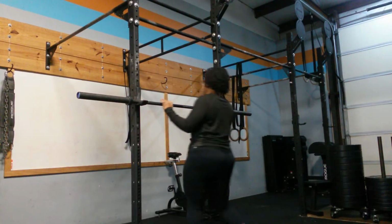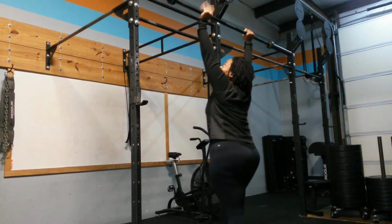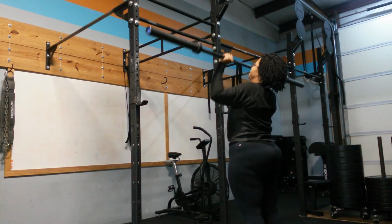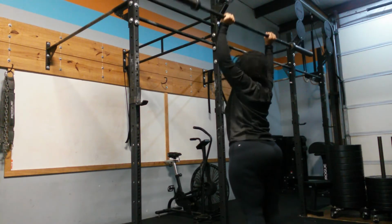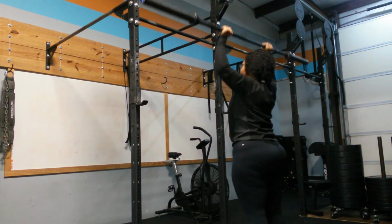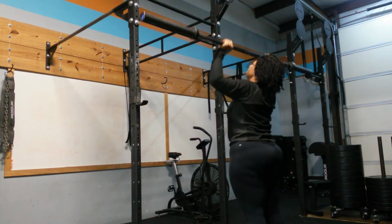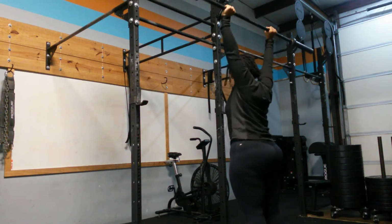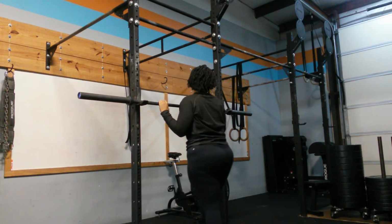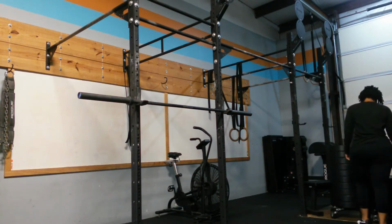Then I went to military press. But like I said, I knew coming in I wasn't going to hit any of my goals, and I hadn't even looked at what my goal numbers were. I just knew that none of my lifts had really progressed, and I was struggling with that lift last. How many workouts have I been struggling with my grip? I don't know, 2 or 3 workouts. Like I said, I come to the gym once a week, so that's almost a month I've been struggling with it.